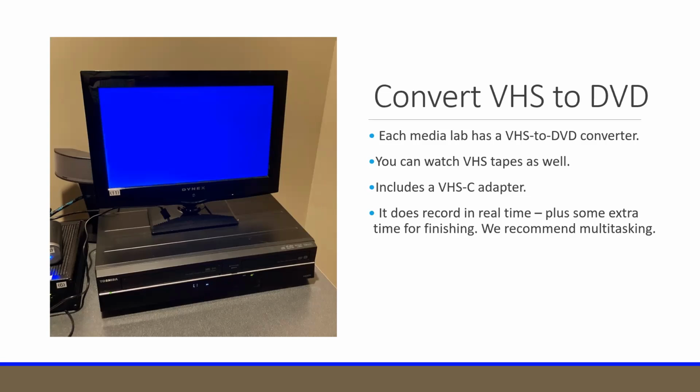One thing that you need to know is that it does it all in real time. So if you have a 2-hour VHS tape, it's going to be 2 hours plus whatever finishing time we have at the end, which is usually 15 to 20 minutes. So I always suggest that you multitask if you decide to do a VHS to DVD conversion.